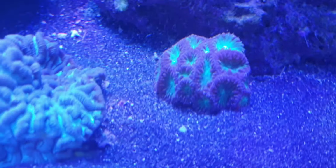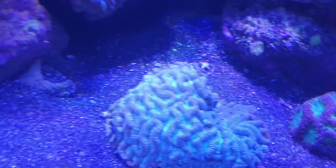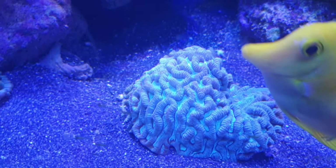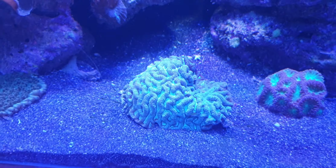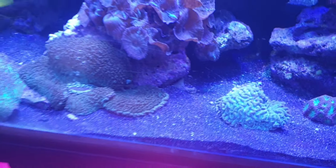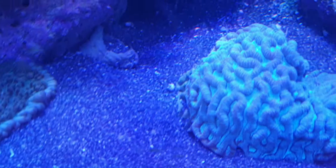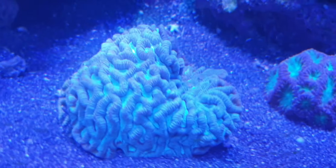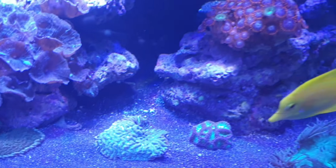But I just love that Blasto. It's doing really well. Like I said, I got that a bit poorly, but it seems to be holding its own and puffing up a bit better now. They don't do a lot though, to be fair. You see videos where the tentacles come out and all that, but I've never seen anything come out on it. But I've had it about a month, so it's not doing too bad. It's got a bit of a poorly bit round the back there, look, but it was like that when I got it. I thought, give it a go. I've had a couple before, they haven't lasted long, but like I said, my tank's matured now.